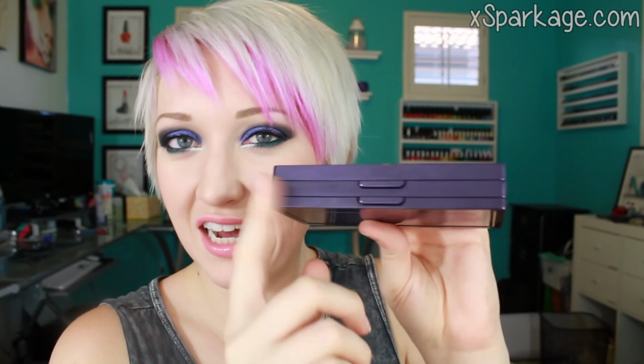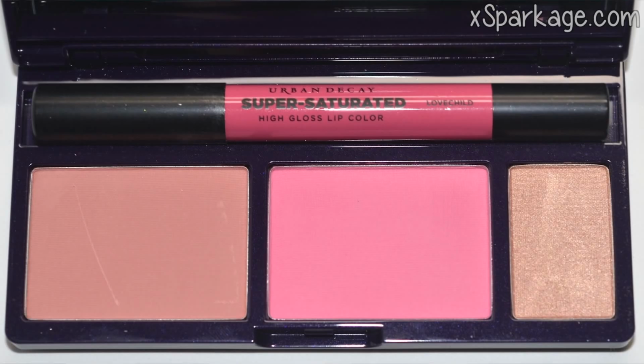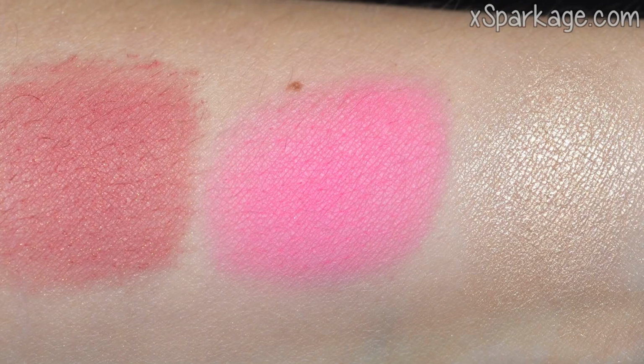So then Shattered, it's purple, like this classic Urban Decay purple color instead of the white. And so here's what the top tier looks like. And then the bottom tier with the blush. And then swatches of the eyeshadows. And swatches of the blushes.